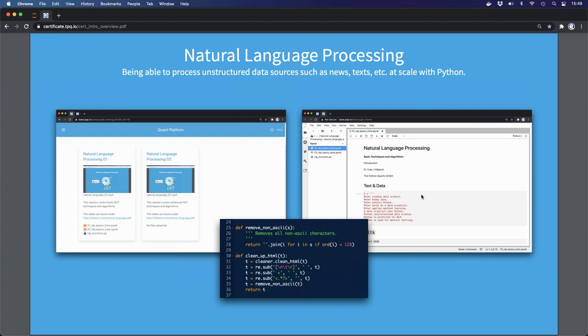Then we have an admittedly brief class, two recorded sessions about natural language processing. Maybe we could add in the future a little bit to that. But with these two sessions, we cover already quite a bit of ground, if not 80%, but maybe a little bit over 50% of the most useful things that you can work with in this area.